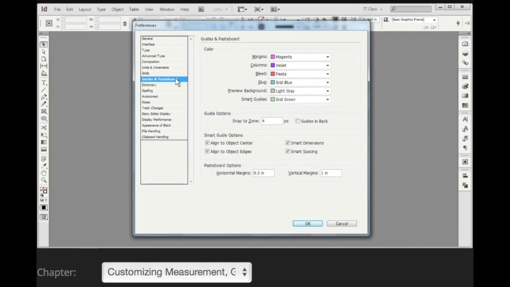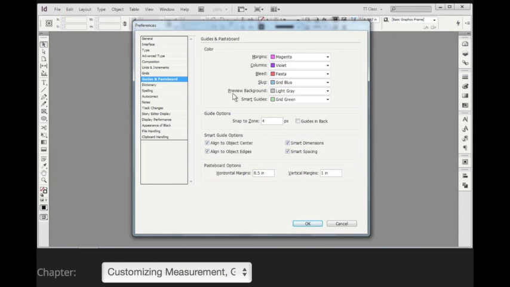As we do that, we've got options for how we can set colors for our margins. Remember, as we first talked about, that was that magenta or purple. Column guides, which show up as a violet or a deep purple. Bleed areas, which showed up as that strong warm red, or slug lines, grid blue.